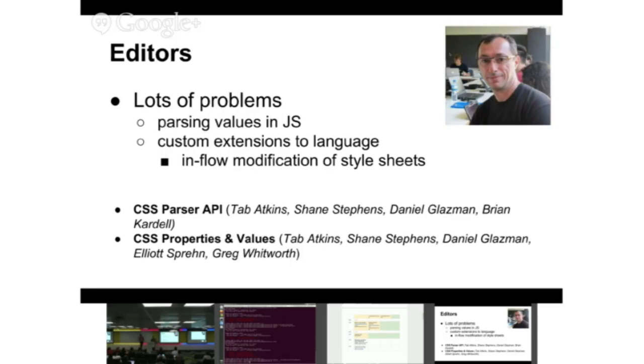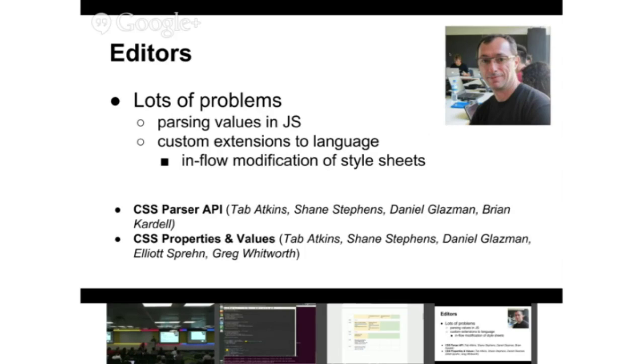Now, Daniel Glasman is the owner of a company that specializes in building editing environments for style sheets on the web, right? So he has a CSS editor. He's got various extensions to the CSS language which he builds into the editor. And as you change things in the editor, then the page that you're editing live changes and updates with the results.